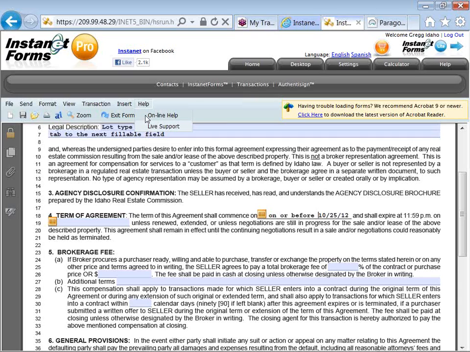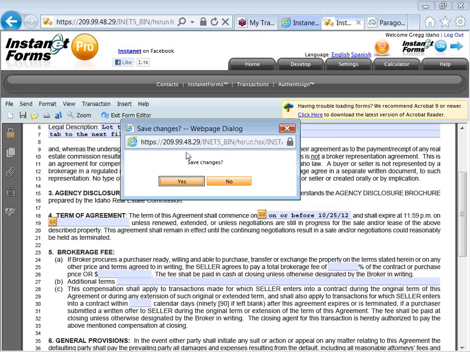Technical support, online tutorials. Forms editor. Type up your online forms. Complete all of the required and optional fields, and then exit from form editor, because when you go to exit, you will be prompted to save your changes.